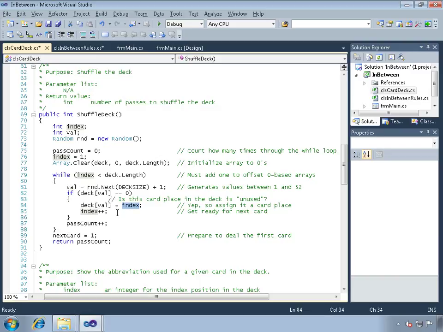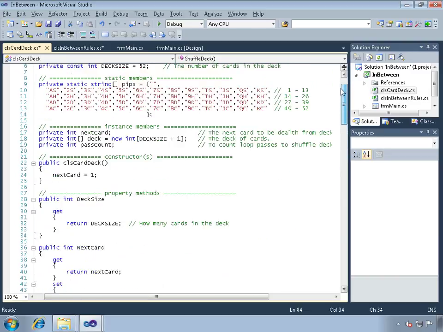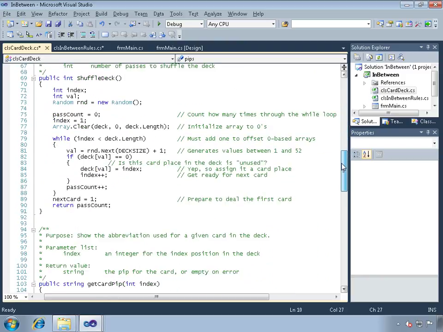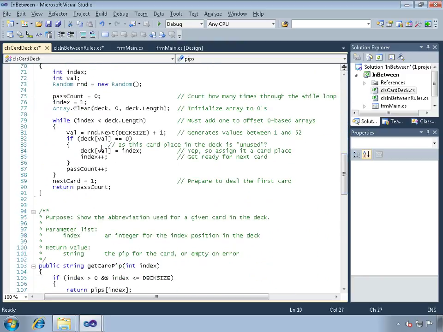So the first card in my deck is the 5th card, which means it's the 5 of spades. So in the 5th position we're writing a value of 1. And we increment index, because we've shuffled 1 card into the deck. And I up the pass count just so I have an idea of how many times I've gone through this deck.